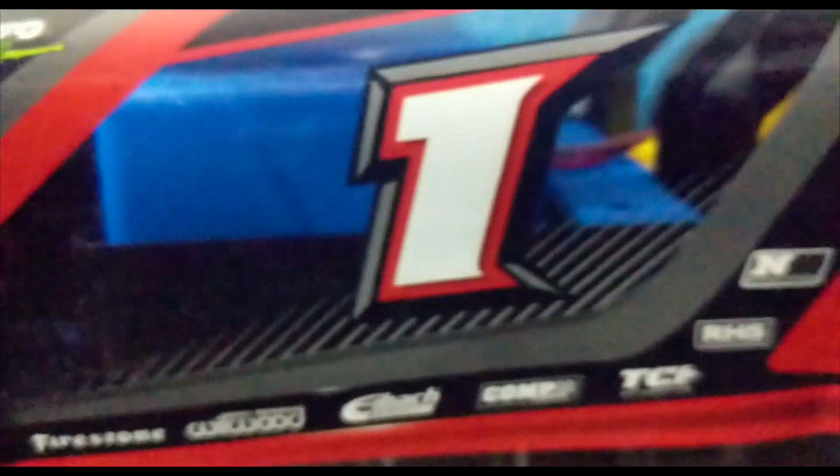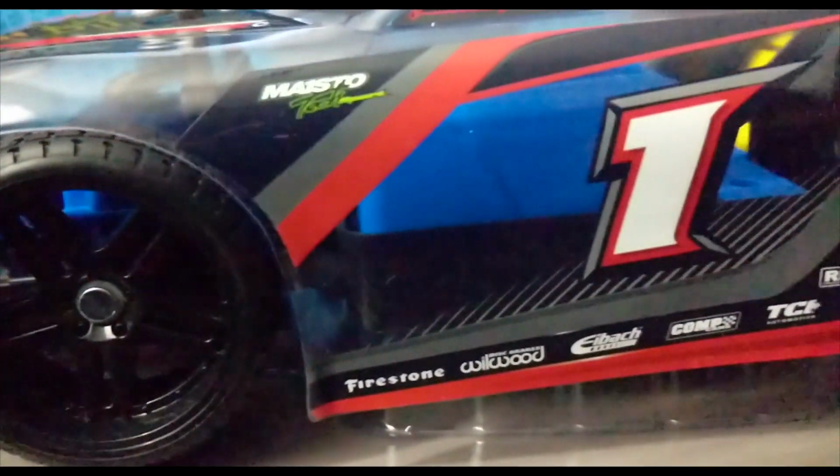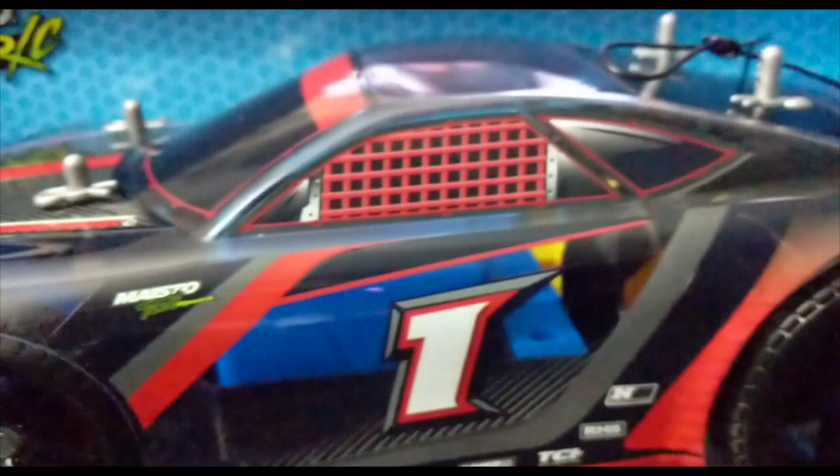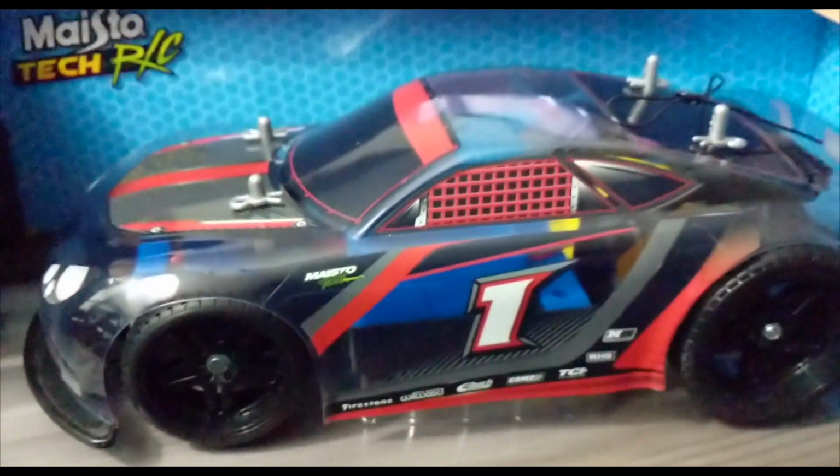So yeah, I mean, the overall look of it, honestly, it looks good. I don't know what car it is mimicking, but the body lines look good. If I must say so, the body line looks good. It reminds you of a NASCAR type. So yeah, let's get it out the box and get a better look at it, shall we?